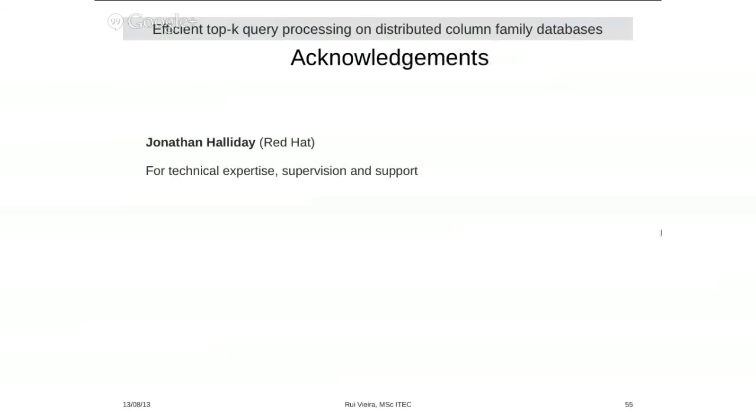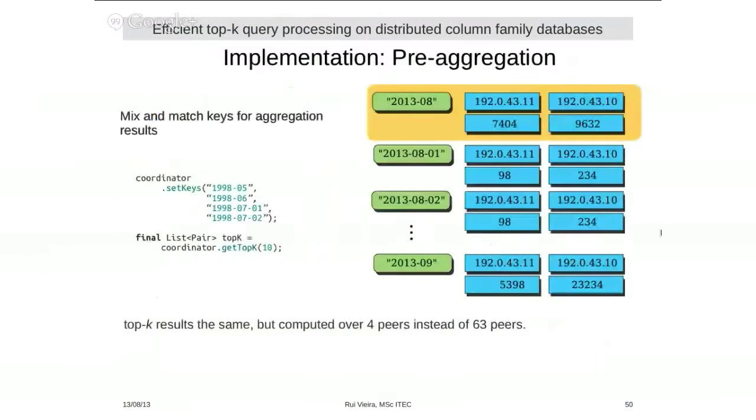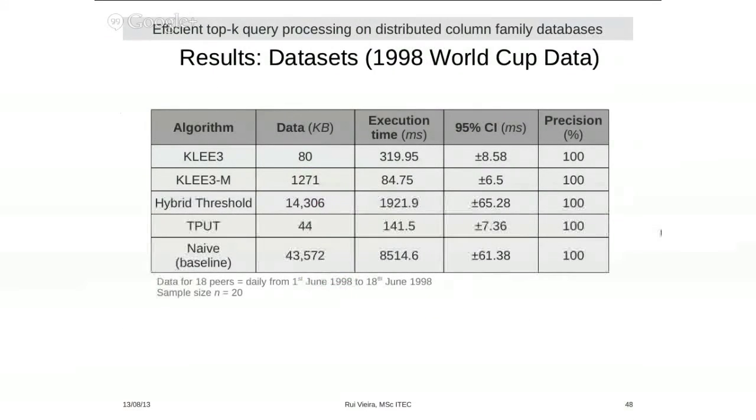It wasn't clear to me, and I don't think it still is actually. Did you implement all of them? Did you implement none of them? Did you implement some of them and compare it to the others? No, we implemented all of them. You've implemented all of them? Okay. Maybe you said that and I just missed it. So the experimental results, all of this is actually the real run of the algorithm.